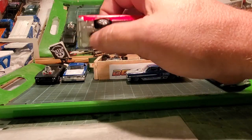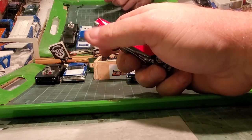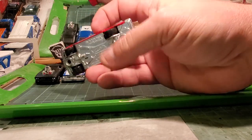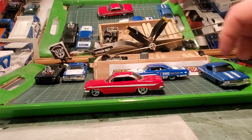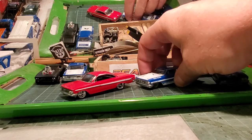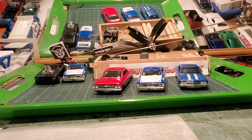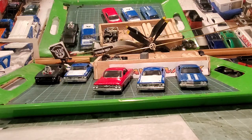One thing I haven't done yet, and I'll do before we actually do a race, is come back and give it a few touches of some graphite dry lube in there, because that really works too. And then we're going to have ourselves a little race. We'll turn it over to the Igloo Proving Grounds and have a feature race. Show you the differences and the modification pluses.